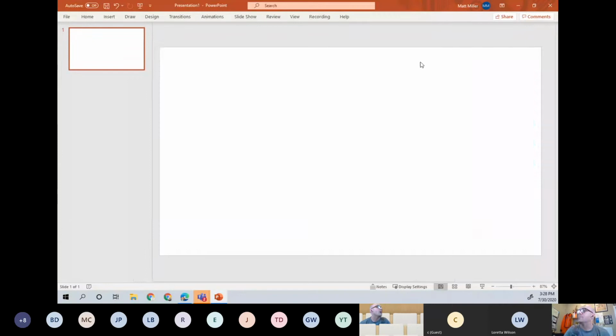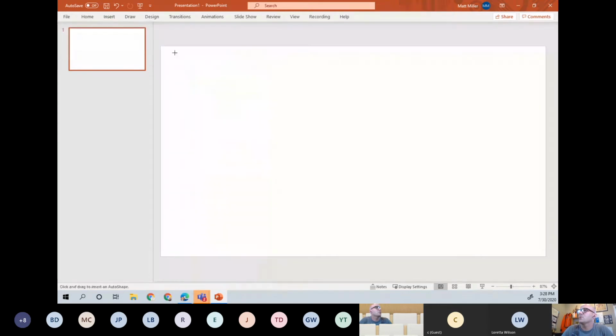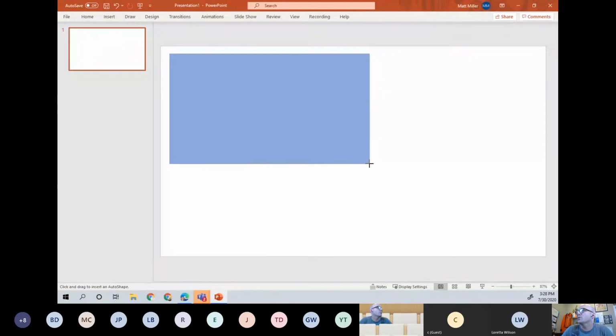Okay, back to templates. So we were going to create a template, and let's say in this template, we want students to insert a picture. We want students to write some text, and then we want them to put something in order. Let's say we've got those three parts. So here's how I might do that. I'm going to insert some shapes. I'm going to use the rectangle shape, and this is going to be where they're going to put their picture. So we're going to do that.